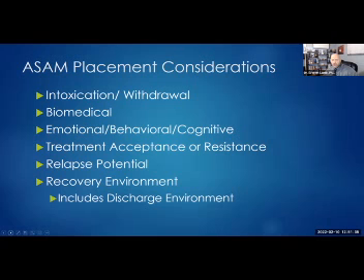So then emotional, behavioral, and cognitive. Are they developmentally disabled? Is it an issue that they're not going to be able to understand? If so, we need to really consider placement options and ask those questions. How severe is their current diagnosis as far as mental, emotional, behavioral issues? Where are they at with treatment acceptance or resistance? Are they interested in treatment, or are they resistant to treatment?